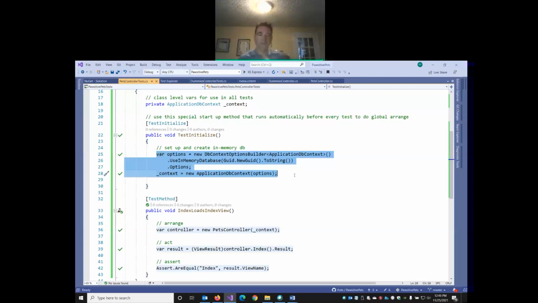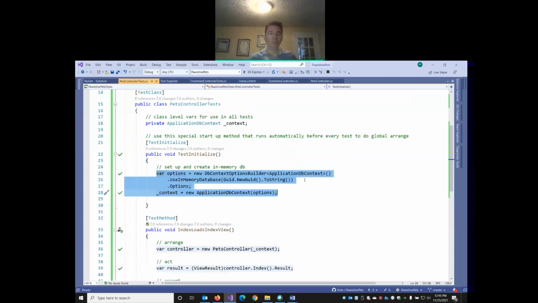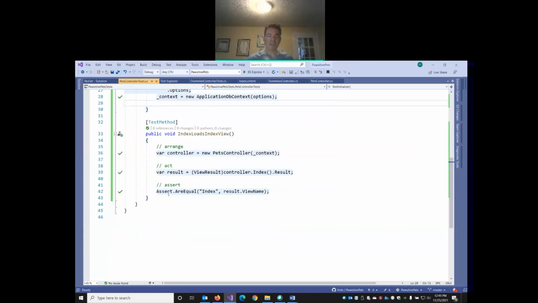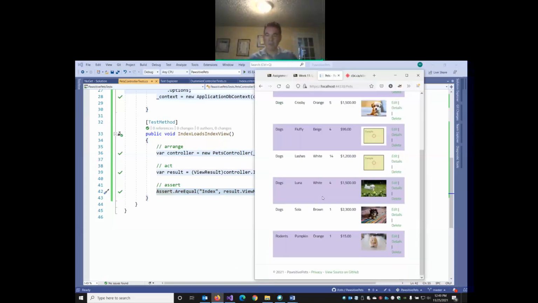It's empty. So what we're going to do when we come back is create some fake data and put it in our database. So then we can not only test that the correct view is loading, but we can check that that view contains the right data, which in this case should be a list of pets.